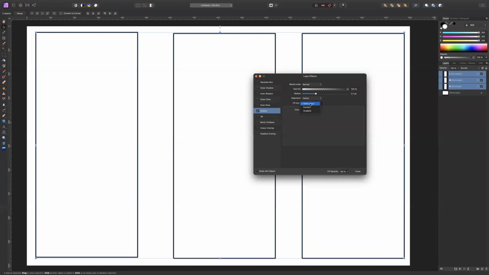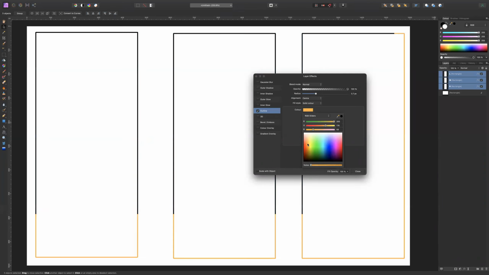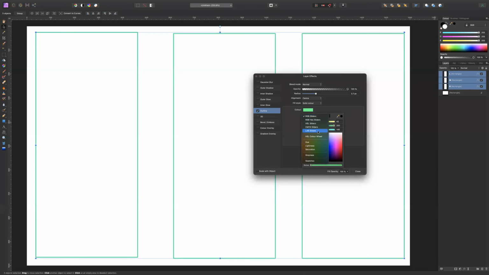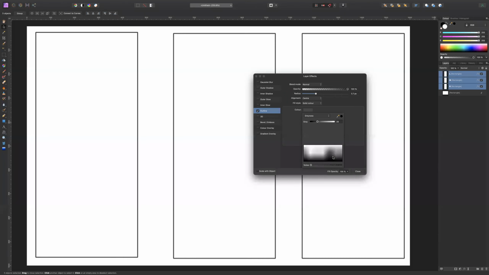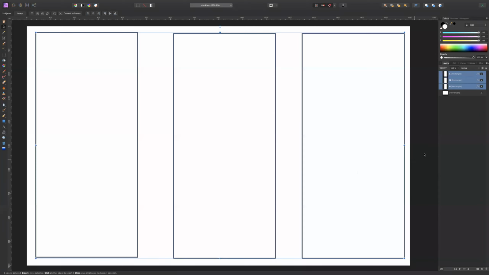You can select the color you want in the color box. If you want it to be red, orange, green, up to you. If you'd like it to be gray, you can go to grayness and select a gray that you like. When you're happy, press close, and that is your thing.